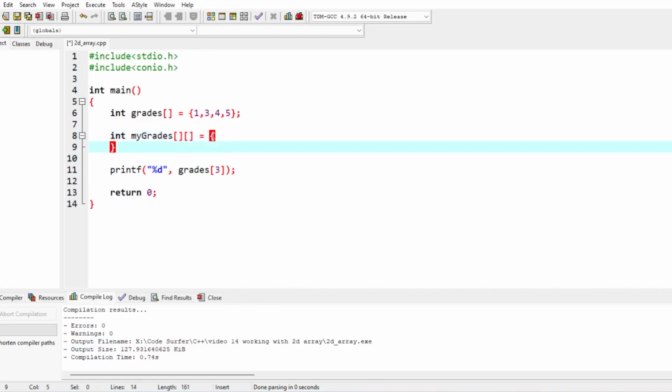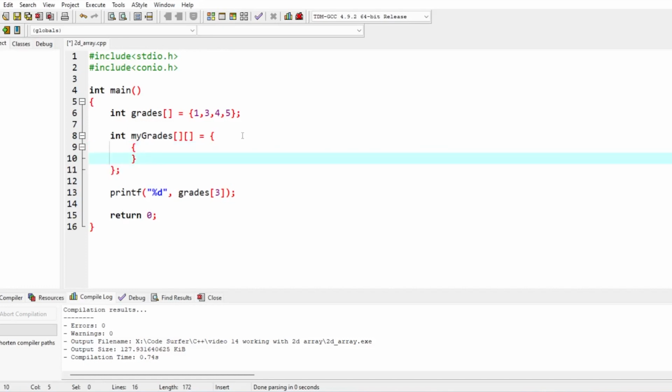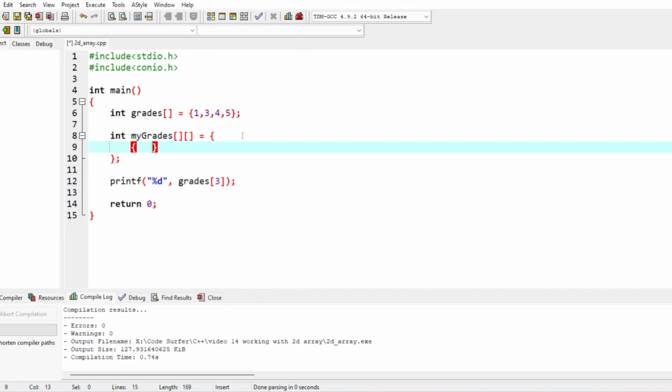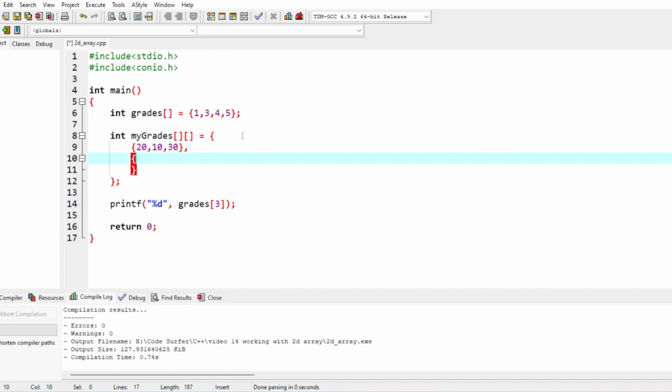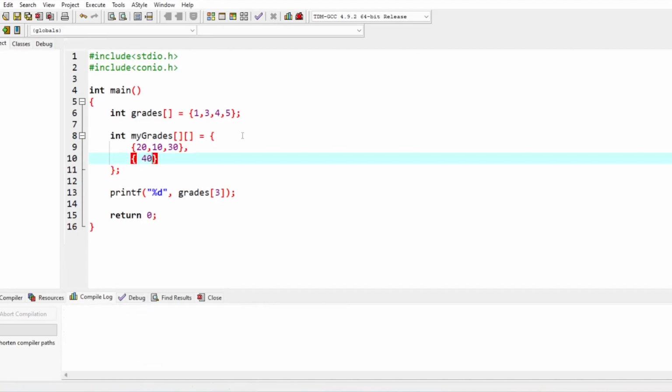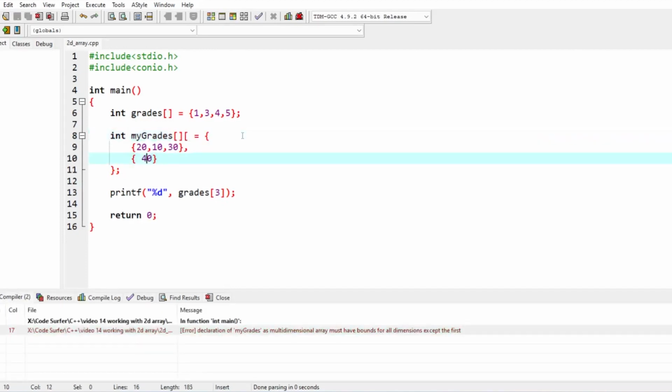For that we'll need a whole curly bracket, and inside that we'll have one more curly bracket which will indicate one whole row. So for example, if I write 20, 10, and 30, that means this is one whole row. I'll write another one here, 40, 50, and again 40.